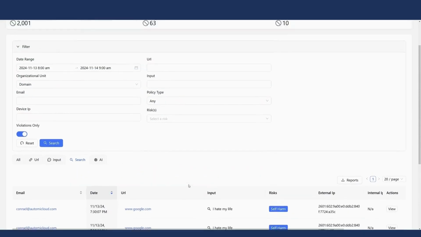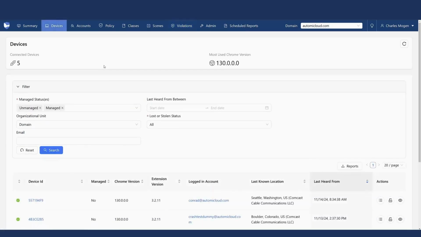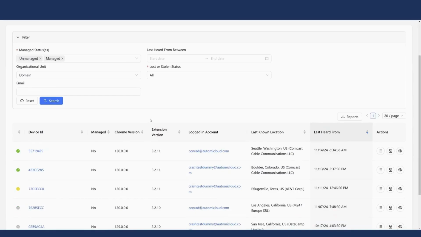So that'll be one of the core components, is that risk section. And then we have some standard things as well too, of block lists, allow lists. The platform also has a very powerful search term blocking. So if there are specific search terms you want to have the users block, very easy to go ahead and get that set up as well. We also do look at the device side of things there. As it's extension based, it's not going to be a mobile device management solution, but there are some powerful features listed in here.